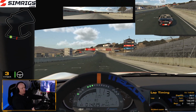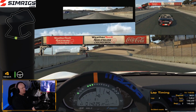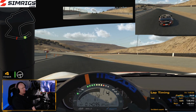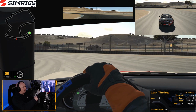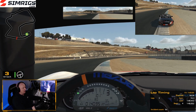Right, we'll try and pick up the pace a tiny bit if we can, see if we can get a better lap. I was a little bit sloppy. It was a 40.9, so yeah, there's much more time left. So we're going to be braking at the white line, down to 3rd gear, down to 2nd gear, try and be as patient as you can. It's really easy to get on the gas a bit too early there.